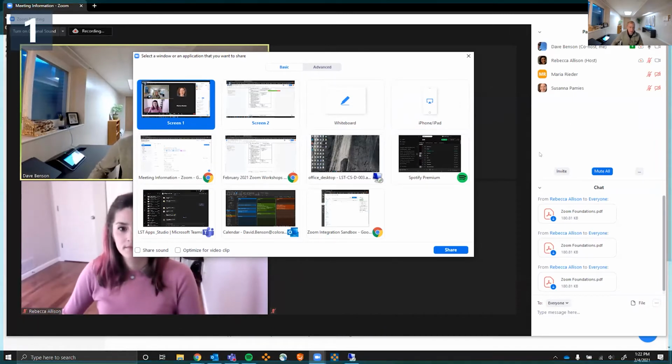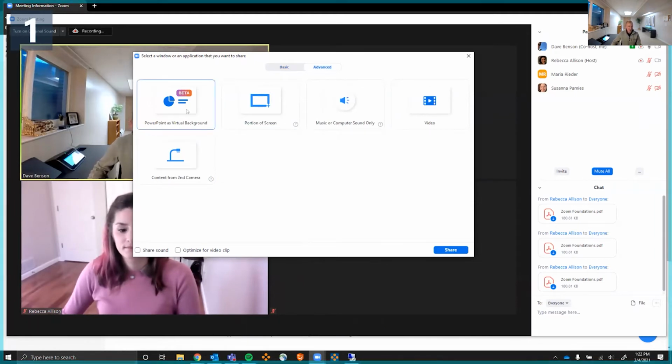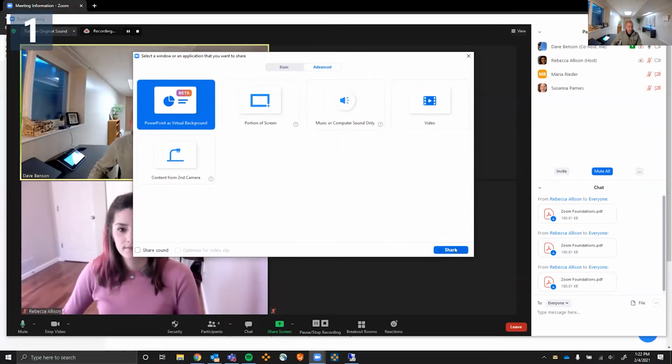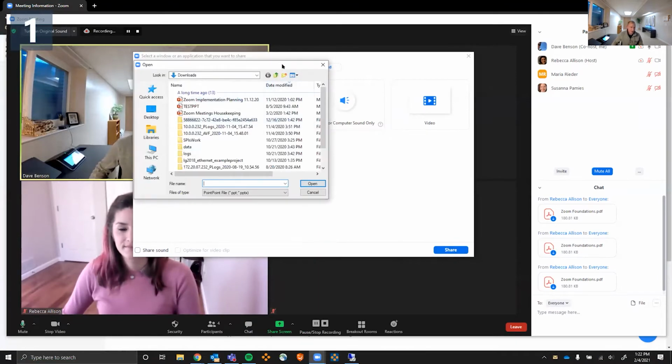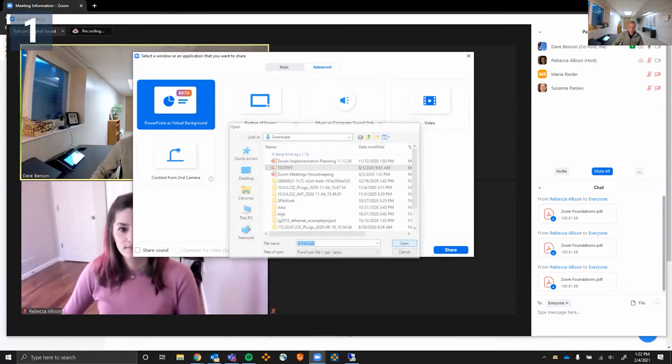I think that was probably the majority of what we were going to cover for screen share. I want to point out a really cool feature. It's a beta feature, but it is handy, and I'm kind of segueing here, but I'm going to go ahead and share that out. What this does is allow you to use a PowerPoint presentation that you've pre-created as a virtual background. We'll go ahead and pop this on here so you can see what it looks like.